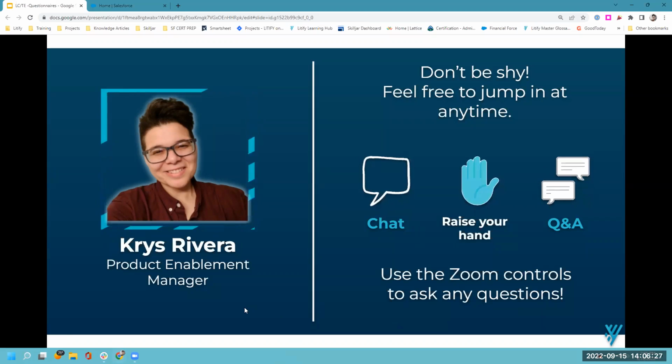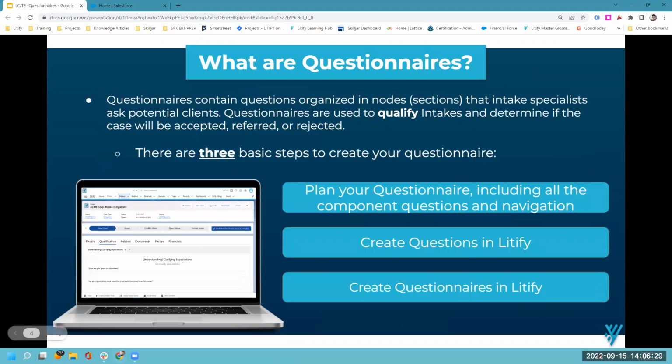All right, so with that being said, let's just jump right into it. Let's talk about what questionnaires are. Questionnaires are part of intakes, and they make it very easy for the intake agents to document that first interaction with the client. In a way, questionnaires are like a script for them. They're composed of different sections or nodes that contain questions.